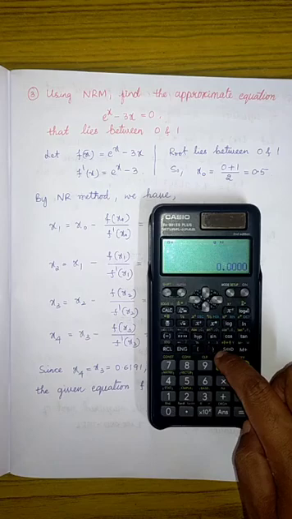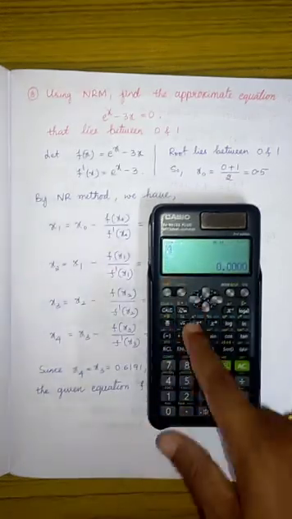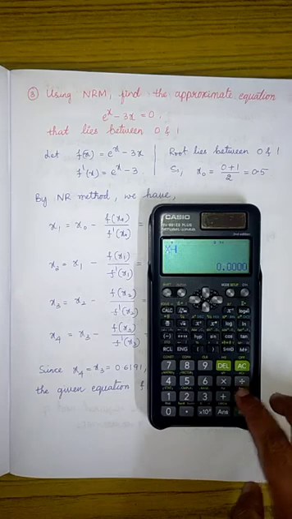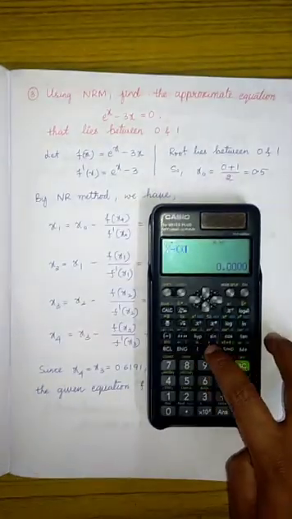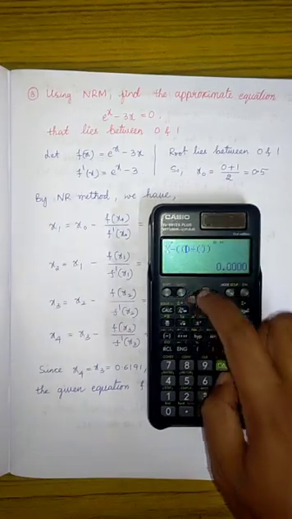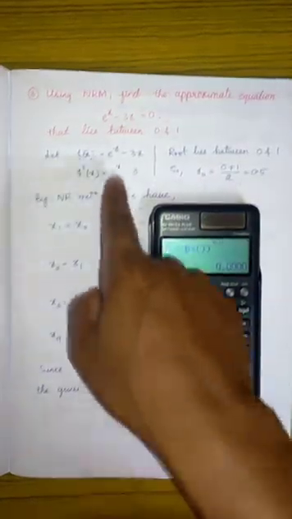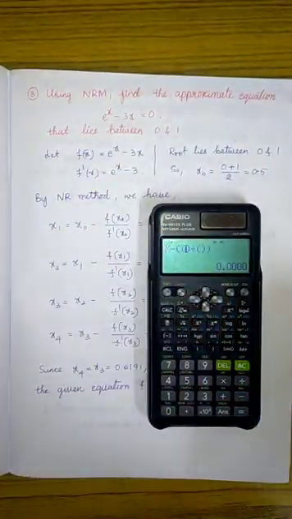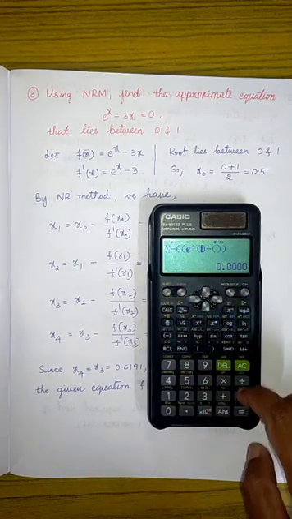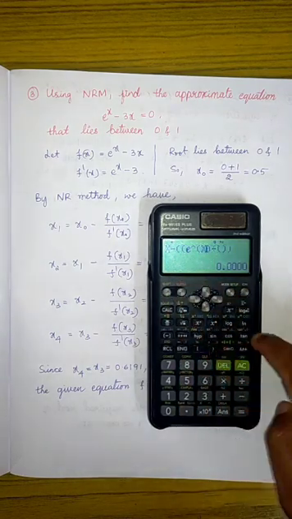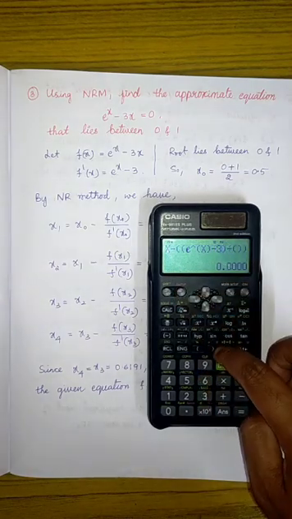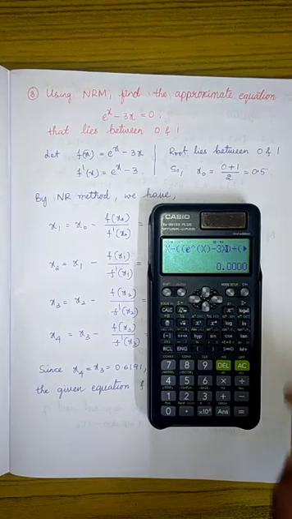As always, we have to hit the alpha X button here. Alpha open bracket will give you X minus. Use brackets here, divided by brackets. Now let us substitute the numerator. What is the numerator here? It is e^x. Close the bracket. So minus 3 into X. So this is the numerator.